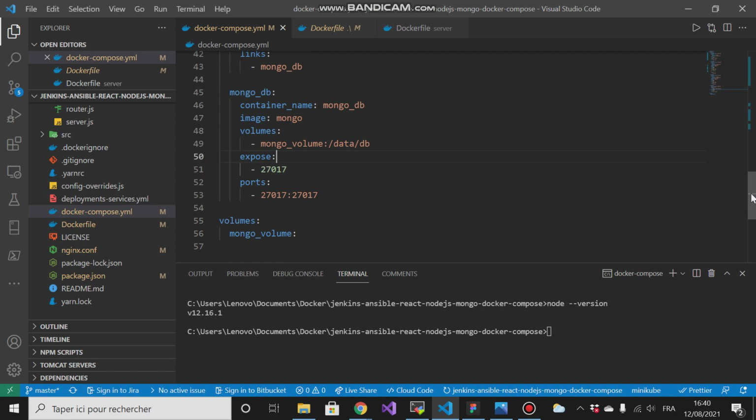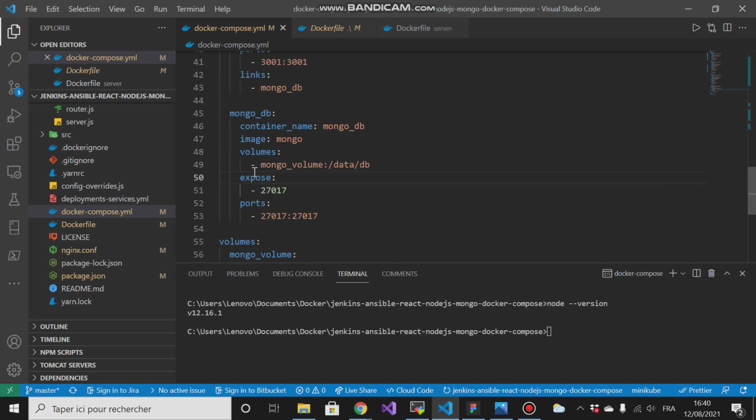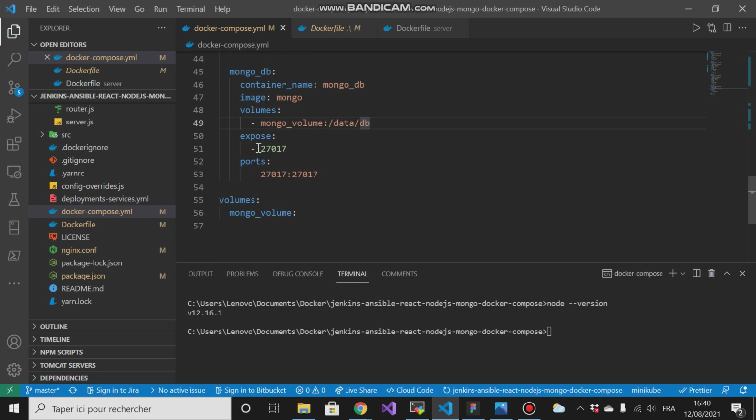So instead of that, we have to use volumes, and we have to mount these volumes to the directory where our data will be stored, right? Then by default, we expose the MongoDB service on this port, right, internally or externally.